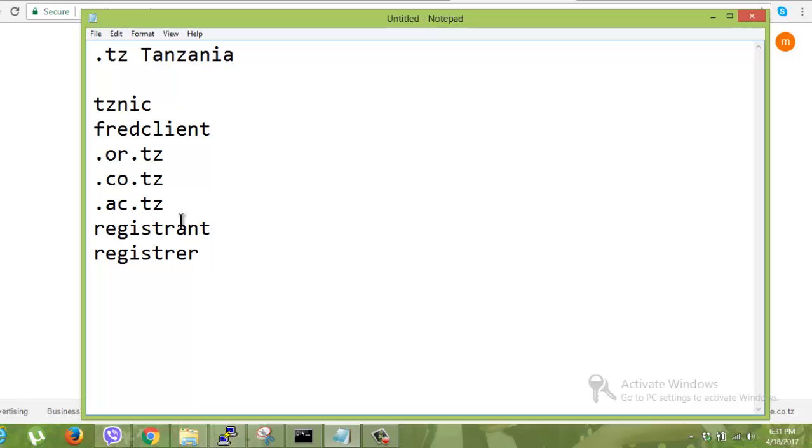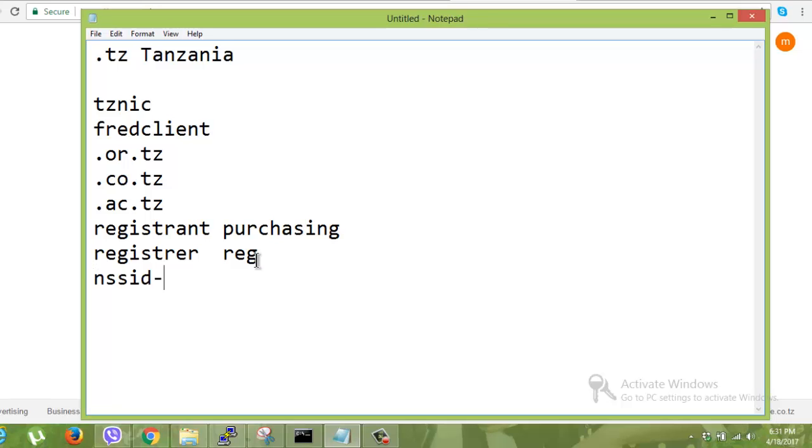A registrant is the one who is purchasing a domain, and the registrar is the one who registers a domain, like me, I'm going to register a domain.